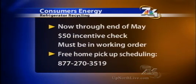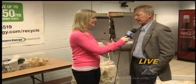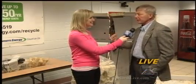And people also may be wondering, what about those old freezers? Maybe they've got an old freezer in their basement, and it's time to go. Sure, we'll take refrigerators and freezers anywhere from 10 to 30 cubic feet in size. It has to be working? Yeah, it has to be operable, and they should clean it out and have it empty for us when we come and get it. But we'll take them out of basements, garages, and just come and pick the thing up, and then we recycle the materials out of it.